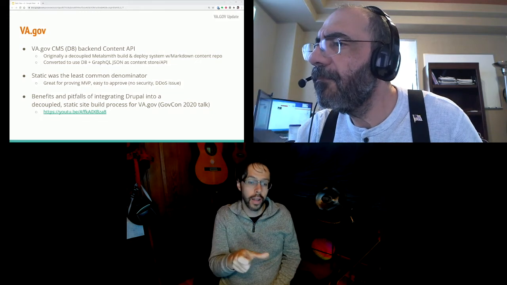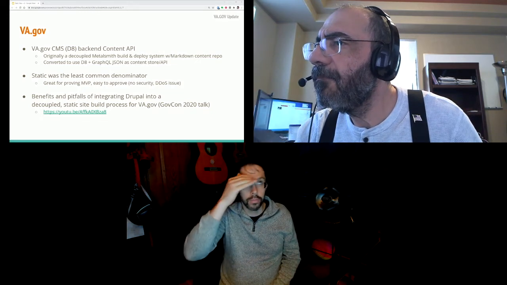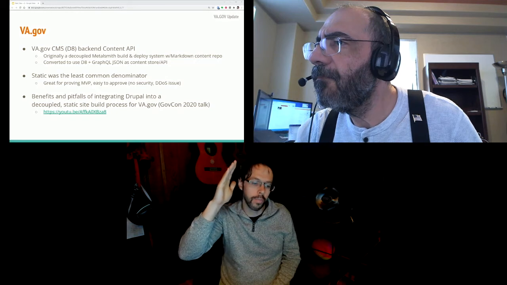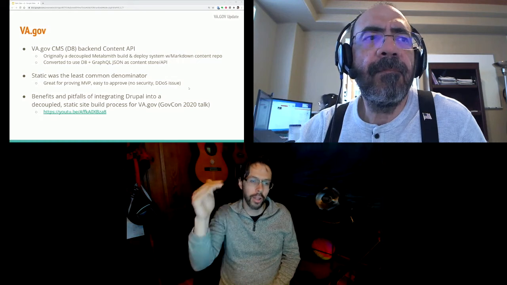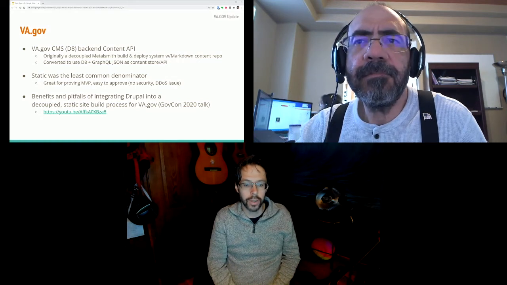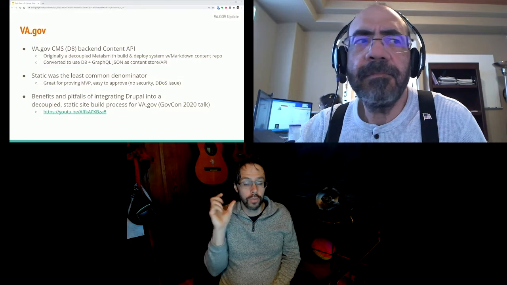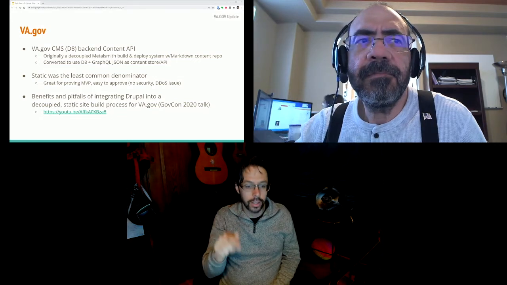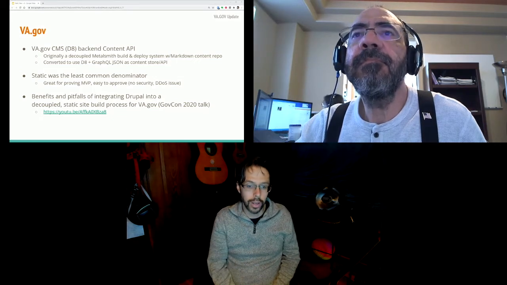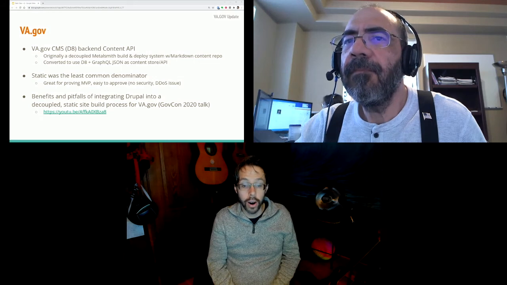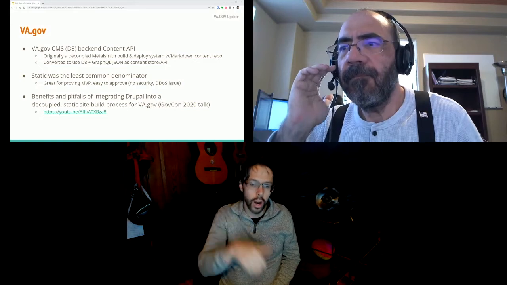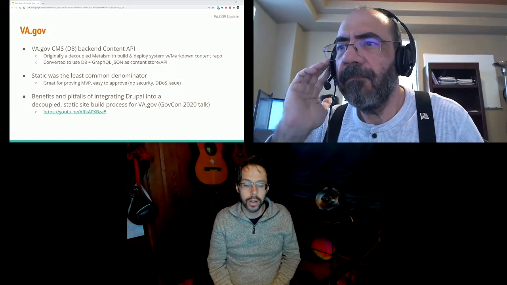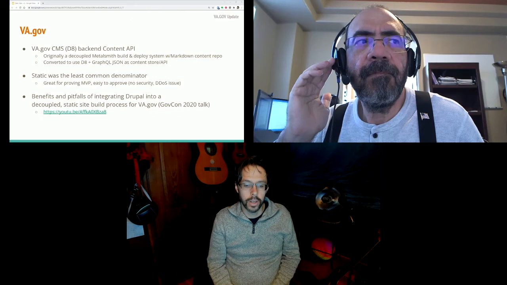So if you go to VA.gov, there is a route controller already in there, but it's at a higher level that's not easy for us to update. But VA.gov itself is a static site served out of an S3 bucket today, and most of the pages on there are, but not all of them. Some of the paths go to legacy applications and stuff like that. So hopefully that answers that question. Yeah, I think that covers it.